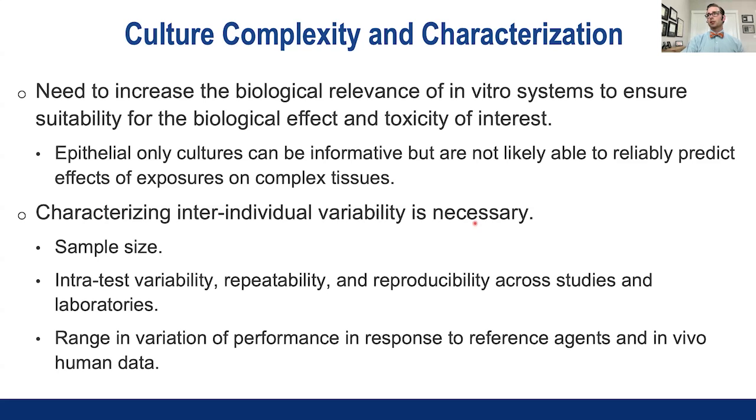We also have to consider inter-individual variability, not only to inform sample size, but also to understand the variability within tests, the repeatability and reproducibility of these studies across laboratories and occurrences. And so also we need to consider this as a variable in the range of variation in performance in response to reference agents and then interpretation of in vivo human data.